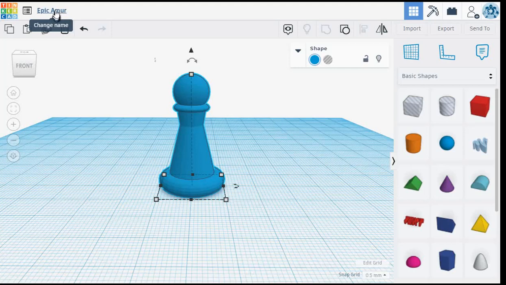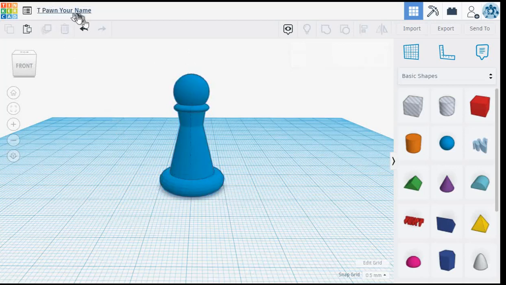So click on this name one time and change it to be, we'll start with your teacher's initial. So I'll put a T for the teacher's initial. You'll put the first initial of your teacher's last name first, then a space, and then what it is, P-A-W-N. I do it this way so when I see all of them come in, I can sort them by teacher and by project. And then I want your name to be at the end. And please capitalize to make it look nice. You worked hard on this, and I want this to look good.